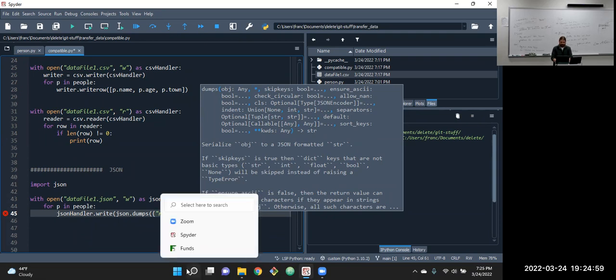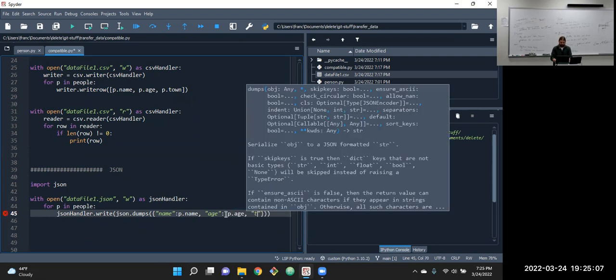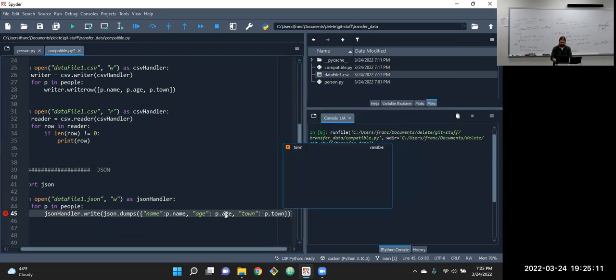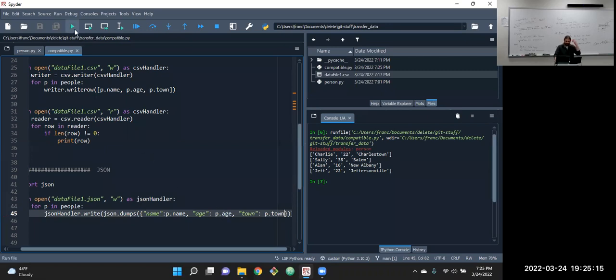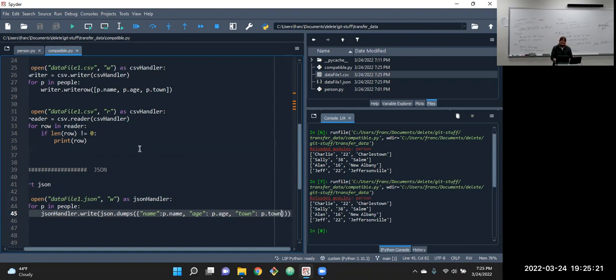which I guess I'll, oops, p.h. And town is going to be p.town. As always, I like to leave the error messages in there so we can see them. It didn't give me the error message.